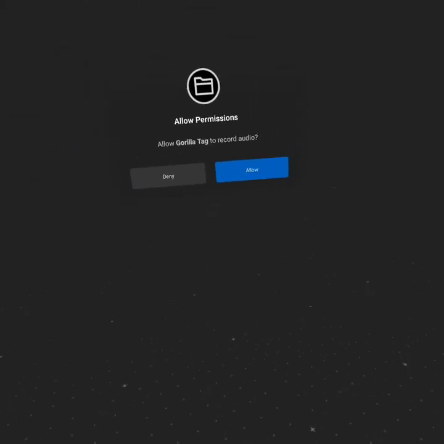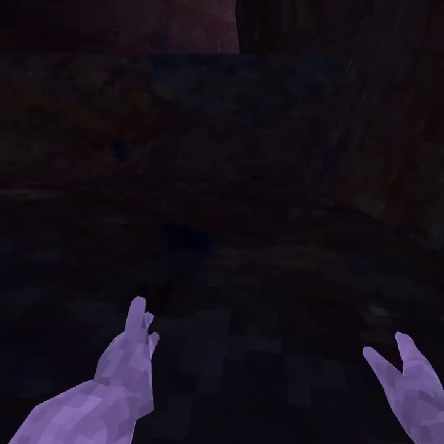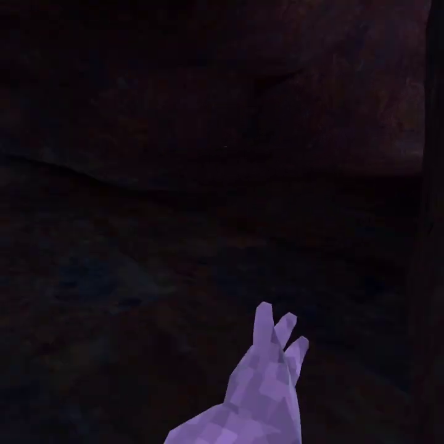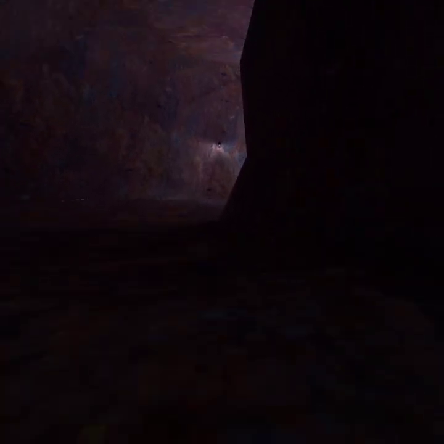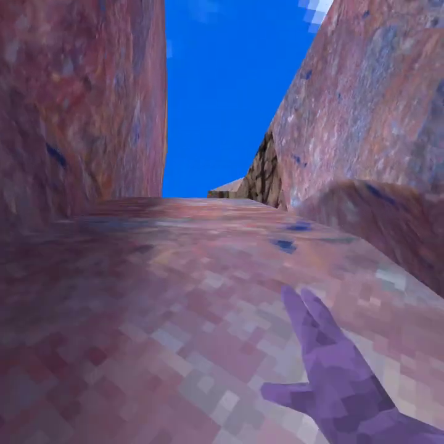And if you go into Gorilla Tag, it's gonna load up like normal, and then you'll notice one thing. You're in tutorial. So, press allow. Yes, look at that, you got in tutorial. Isn't that nice? There are a lot of people doing this. I just went in a lobby and a lot of people were doing it.